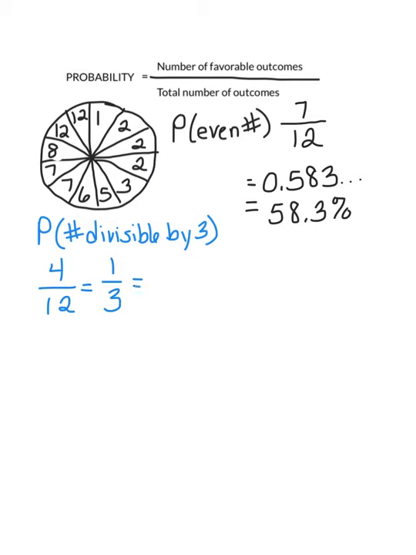Again, most of us should have this memorized, that 1/3, we can use our calculator and do 1 divided by 3, or we should memorize that it's 0.33, and the 3 will continue to repeat. So I'm going to throw another 3 in there, and then it repeats. And I also know that this is 33.33%. Again, this is one that we probably should have memorized by now.